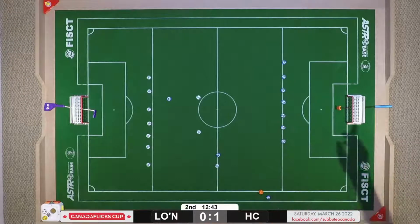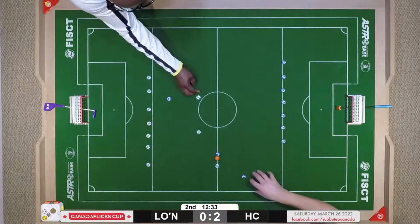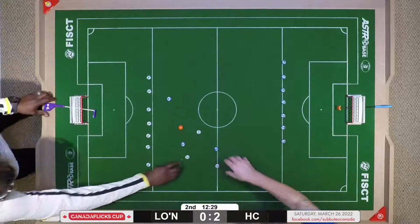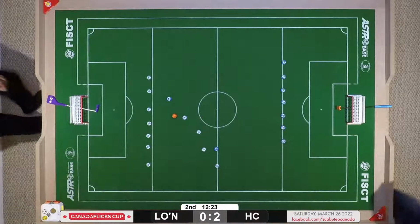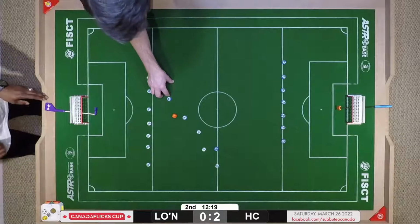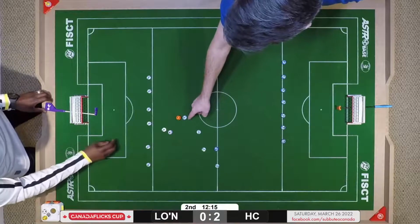No flicks. Why don't we change to 2? Nice little chip. Did not expect to squeeze it in there. I was trying to put it over you, but I caught it sideways. Nice little chip. That was lucky. All right. Okay. You're on now. Yeah, mine did all this. That's fine.